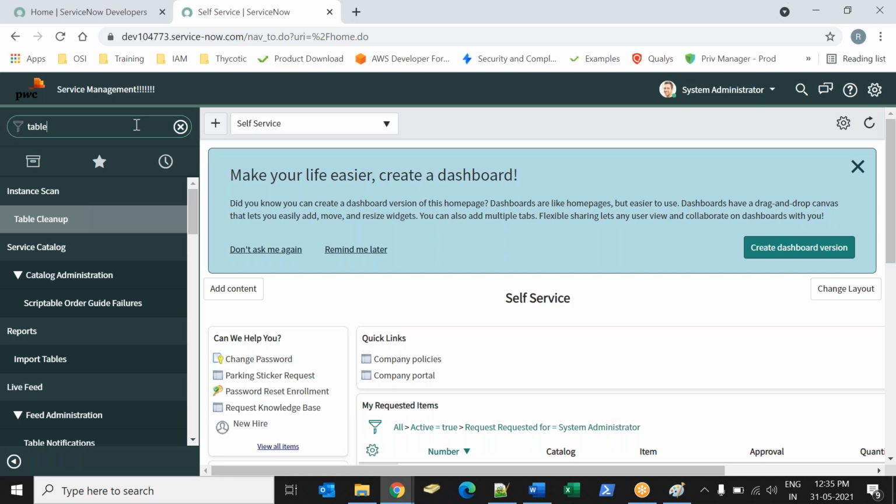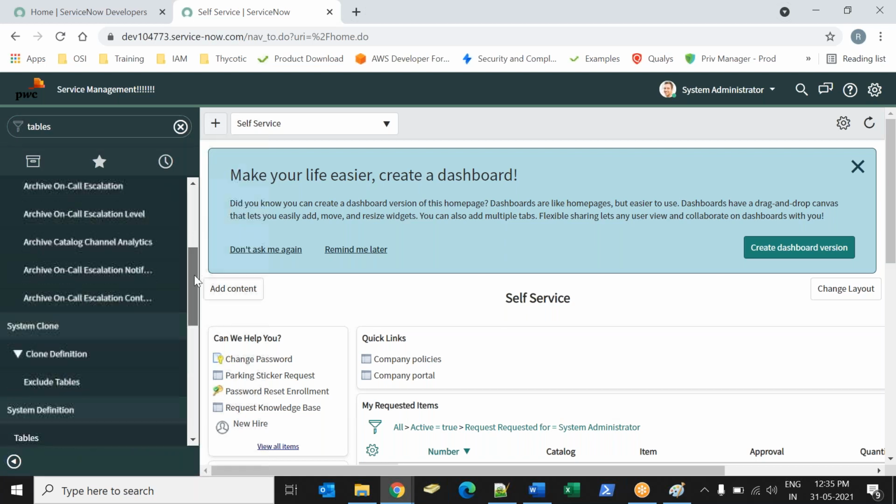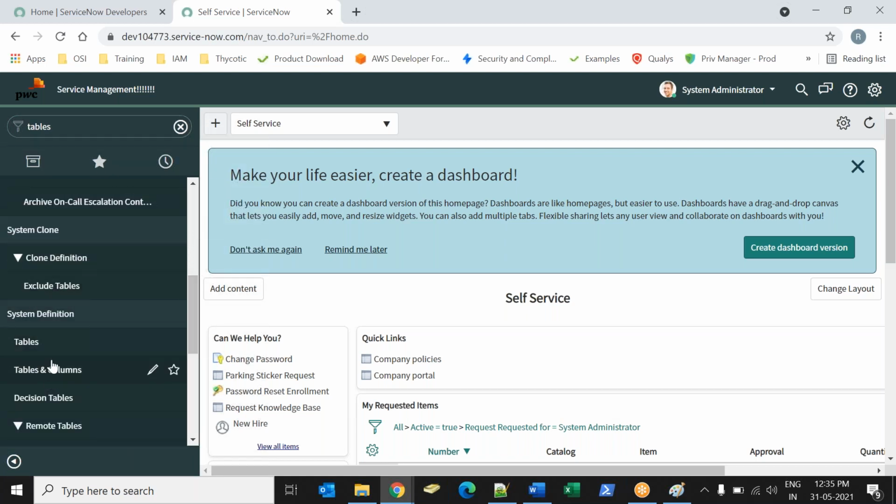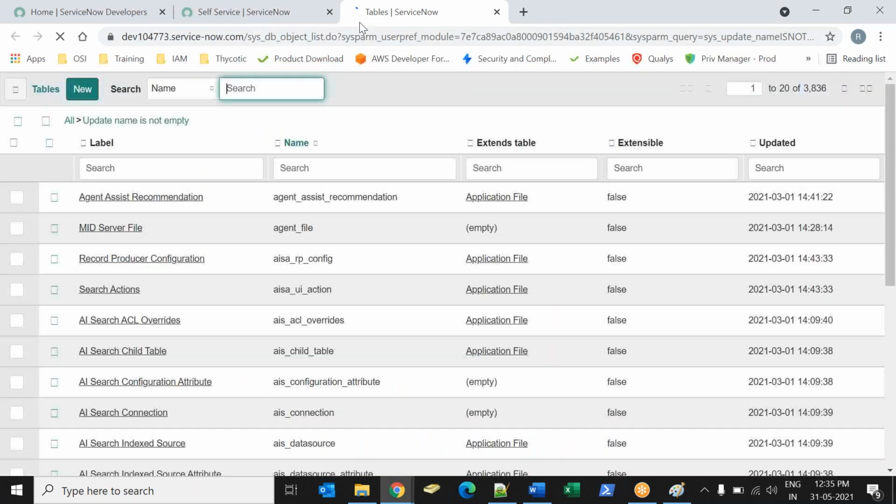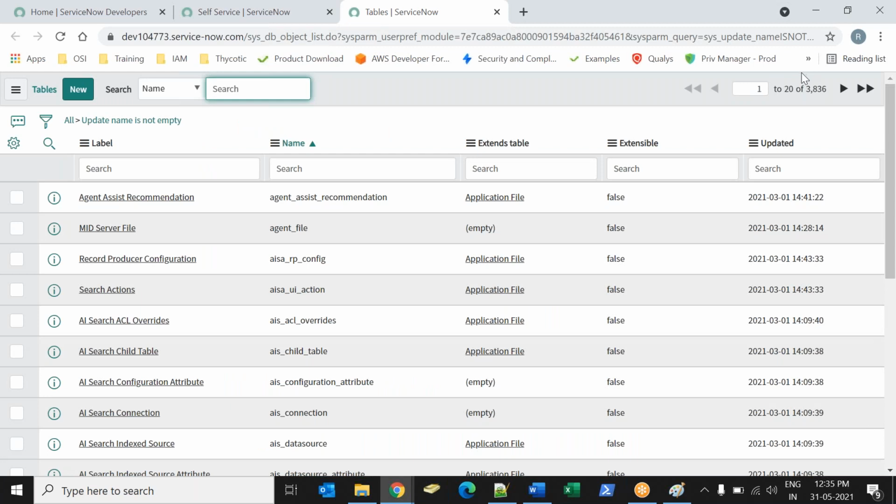Okay. Hit on tables and come down. Under system definition, you'll have tables. How many tables do you have? 3,836 tables you have. Okay.